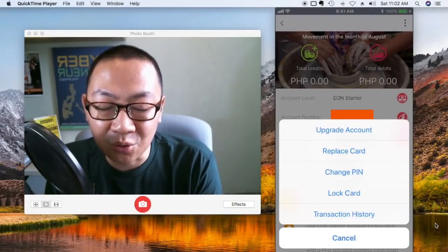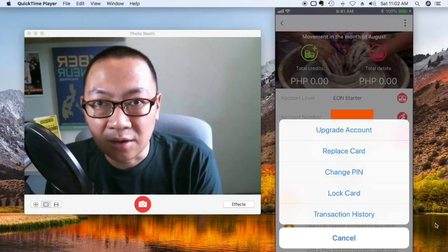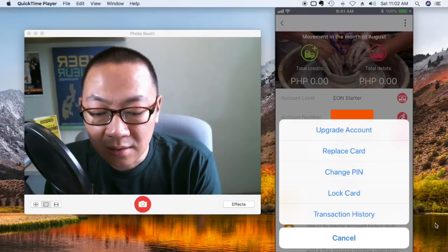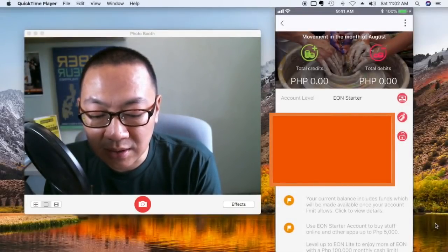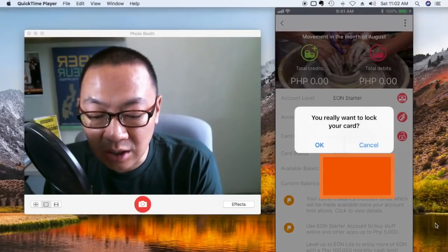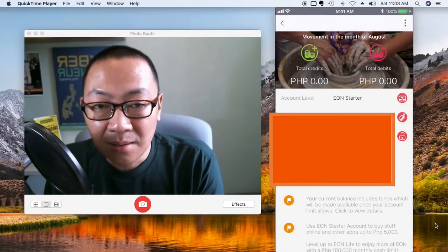Of course I won't do that right now. You will also see the transaction history. You can click lock card, and you can temporarily lock your card, and if you find it, you can unlock it again. Another way to lock a card is, you see the card number, it's now unlocked, so you press the padlock icon, and you will be asked if you really want to lock your card, just click OK. Again, I don't want to do that right now. I won't be able to use my card.